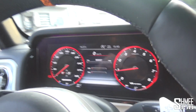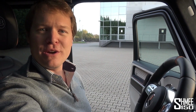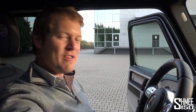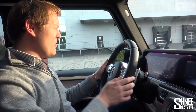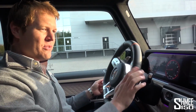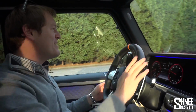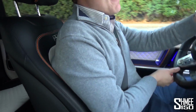So as well as that, Brabus have allowed me to take the car for a quick little drive around their car park area. It's a prototype. This is basically the only one in the world, so we can't take any chances with it, but we can get a feel for what it's like when you get to accelerate ever so slightly. So let's head on out, go round and get a small experience of this car on the road. In the G-Wagon, to select gear, you've got the stalk on the right, so we will drive on out and just go for a little loop around and get a feel for this. I do love driving this thing every time. Even just there, you've got the side bolsters that inflate to support you in your seat.